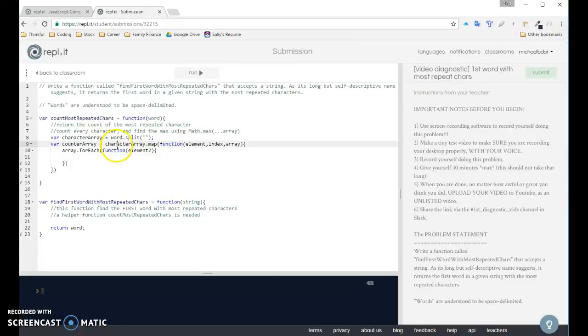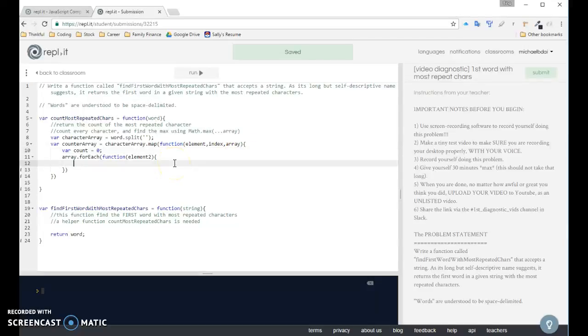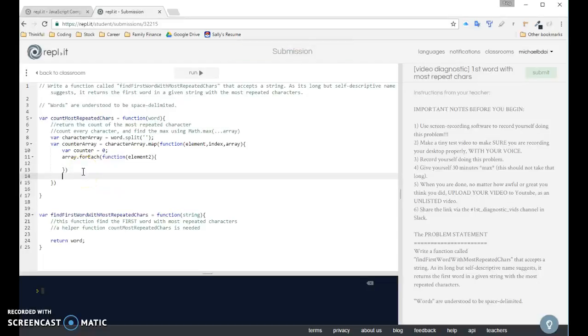Because this one will map into the count, I'll have an internal local counter. And then this function will map the counter.